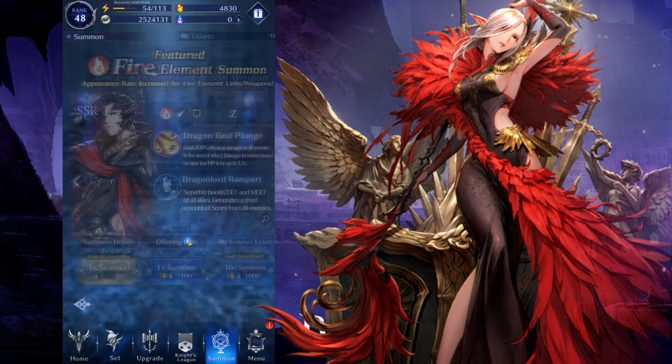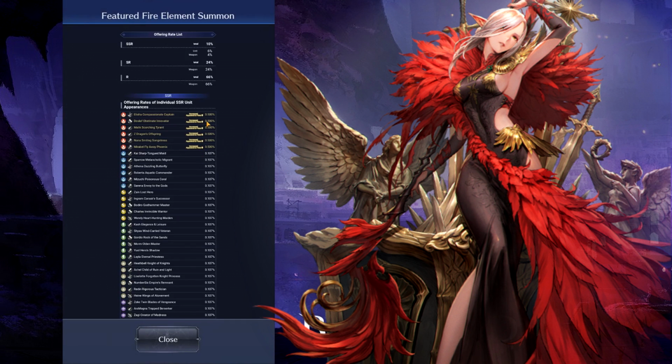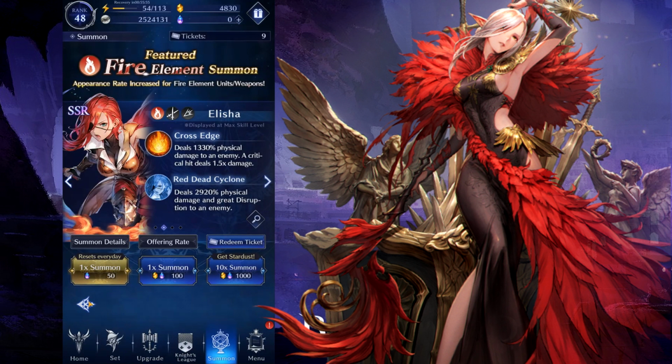Okay, and then if I go over here to this one, offering rate. So this is more 7 Deadly Sins style, so you can still get that bamboozle. You guys have seen it. All right, I'm gonna stick with this Maribel banner.